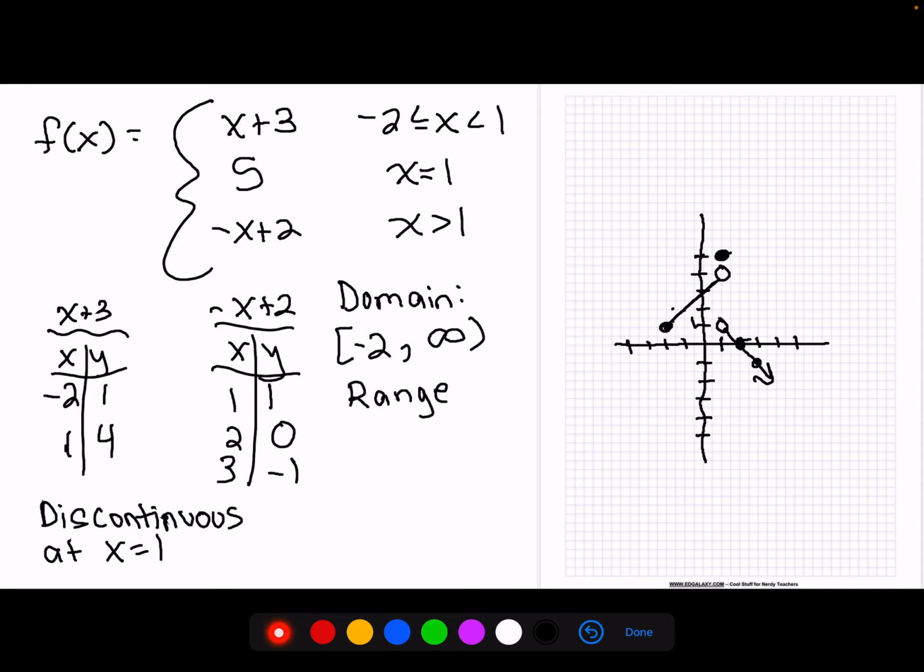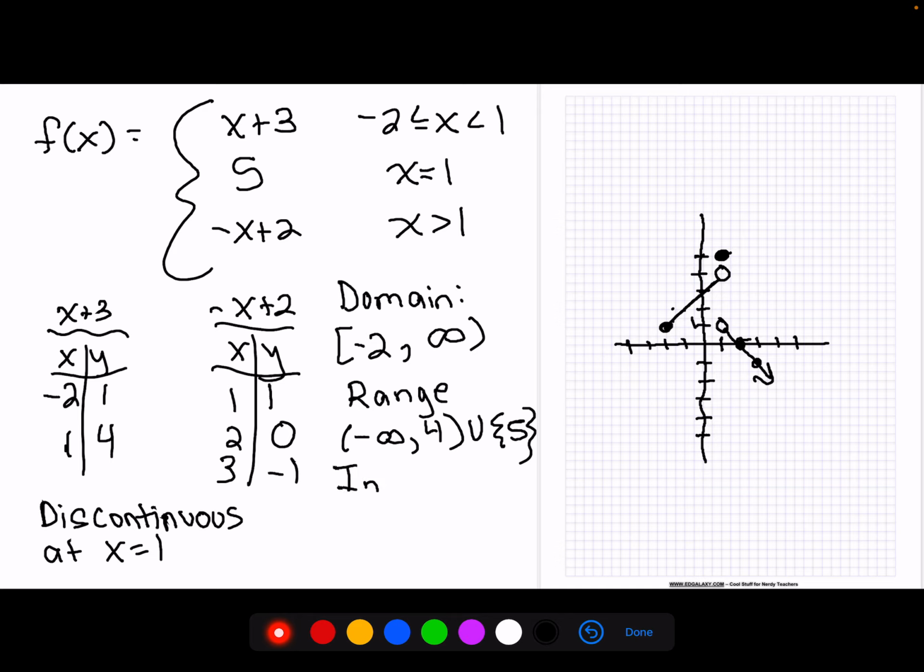With the range, it shoots down to negative infinity. Coming up at y equals 1, it's defined, so we're good there. But at y equals 4, you have that open circle, and there's no defined point at y equals 4. And then there's a gap, and it hops up just to the value of 5. And then there's nothing else. So you have an interval from negative infinity to 4 for those y values, union just that discrete value 5. So that's domain and range, and the continuity. Oh, and then the intercepts.